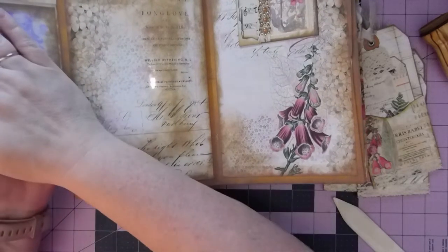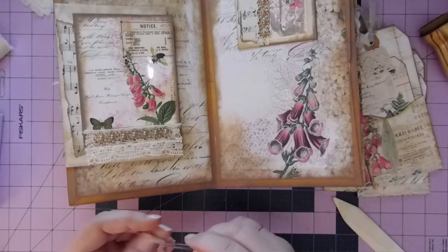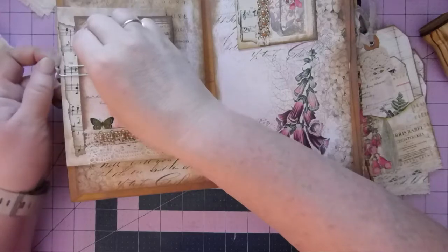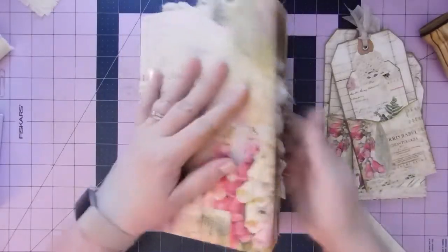So lots of surprises when you open the flips and the flaps. Some of them I'm going to leave because you can journal on those flaps. So yeah, that'll be prime journal space. Lots of journal space in this book though. I mean, we're talking, what did I say, 112 plus pages? And okay, so here we are.